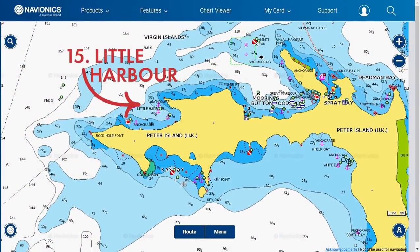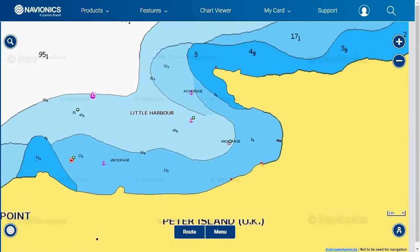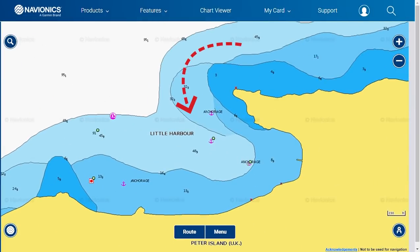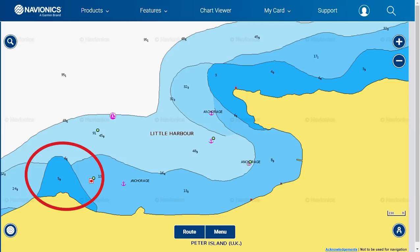Little Harbour: there are no obstructions coming into this beautiful bay. Just don't cut the point too close as the reef extends 100 feet towards the west from the shore. There are no moorings, so you'll have to anchor. In the center of the bay it's about 40 to 60 feet, making the best spot to anchor up in the eastern reaches of the bay where it's 15 to 25 feet over a sandy bottom. You will be back-winded, so check your swinging room relative to other vessels. There is a reef on the southwestern side of the bay which is 40 to 60 feet deep, making it hard to see — please save the reef and do not anchor here.